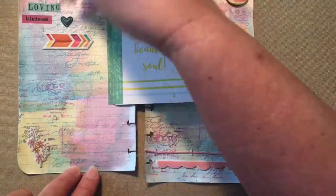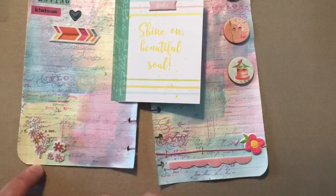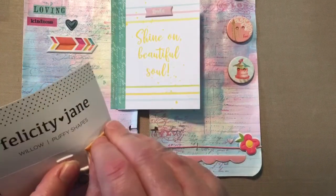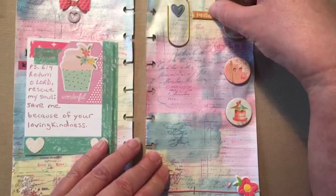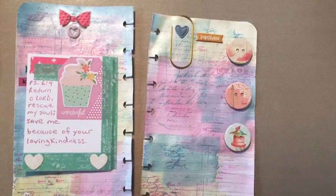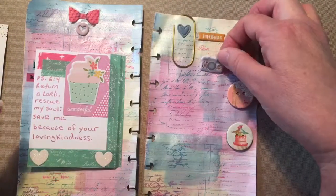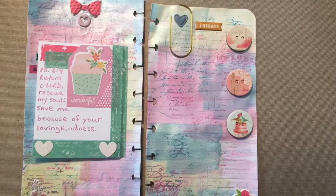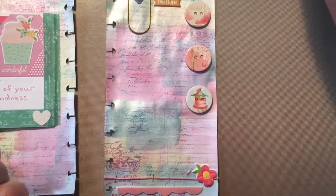The Felicity Jane sticker sheet had these flowers and I wanted to get them used up. I tried adding one flower to another grouping but it looked better with the other one. A sticker that says 'sunshine' went up top. At this point I still wasn't feeling like the pages were totally cohesive — like they were part of the same spread — though it was getting a little better. I put a cute little camera on the bottom of the three by four card.